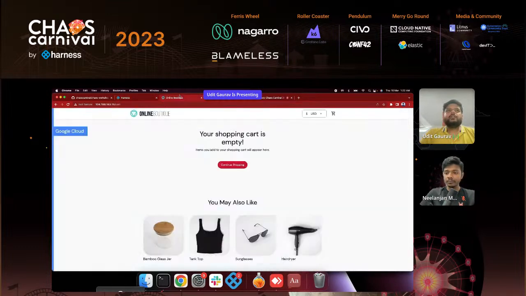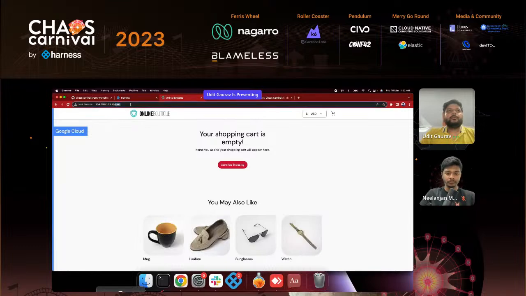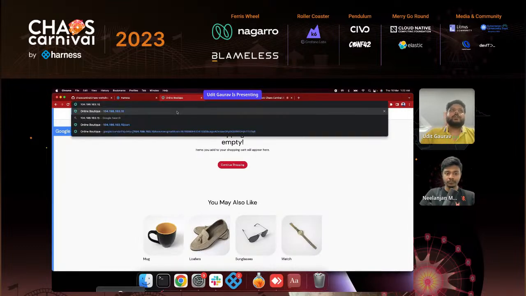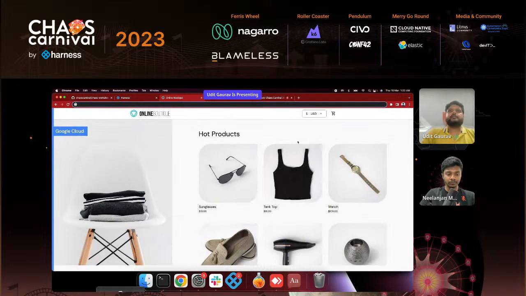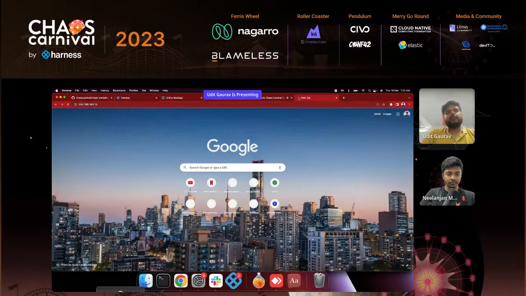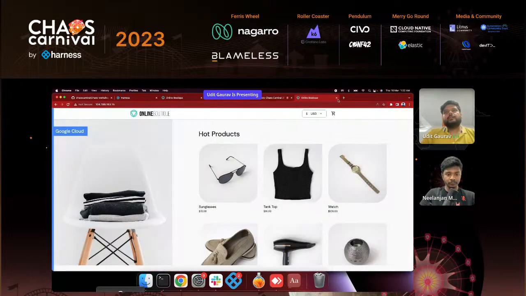So now again, we'll go to the application and just try to access it. You'll see that it is loading. There is a perfect 2 seconds of latency, nearly that or even more than that, you can see. And if the website is taking some time to load, if I open it in a new tab, yeah, it is taking that much time.